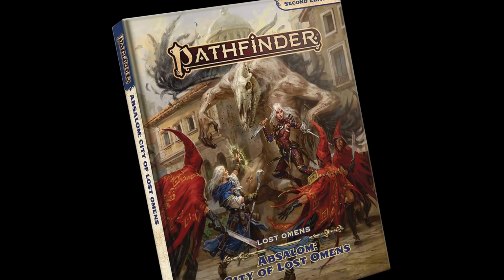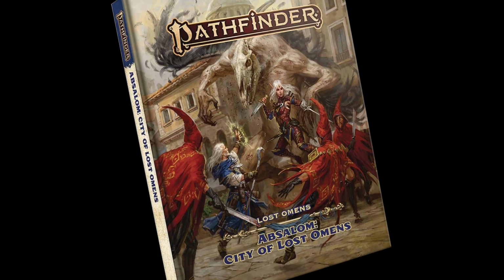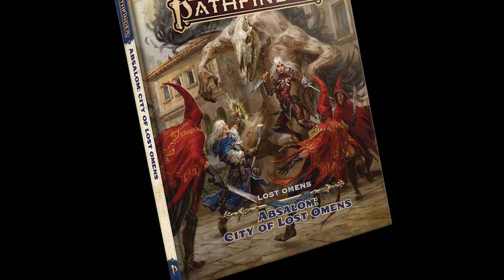First things first, this is a hefty tome. If you can't tell, it's right around 400 pages. That makes it, I think, maybe the second or third largest book for Pathfinder 2nd Edition, behind only the core rulebook and maybe the first bestiary. But I think the first bestiary was under 400, and this is very nearly 396. So I think this is a bit longer.